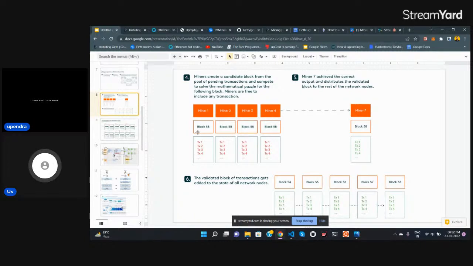But to be selected as a miner who is going to attach his block on the blockchain, they have to do a tedious calculation, which is called hash calculation. So they will calculate the hash, and the block that wins will add its block on the blockchain network, and all other nodes will verify that, store it, and attach it on their Ethereum state or on their blockchain.